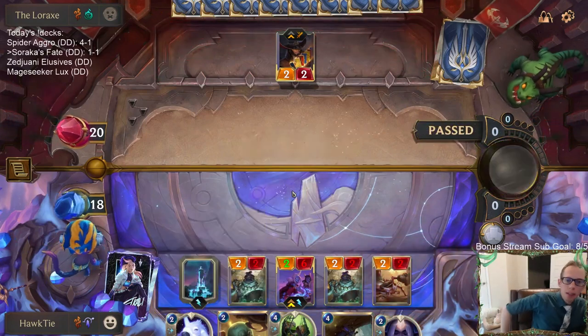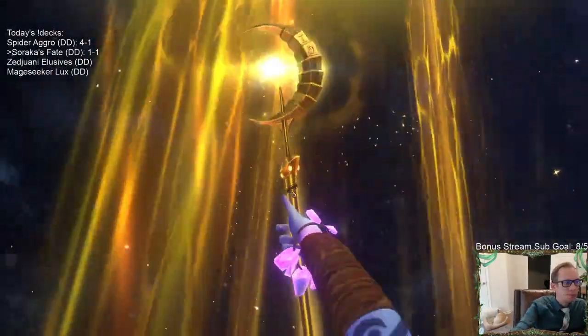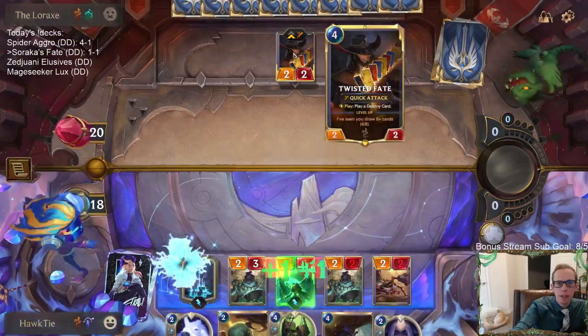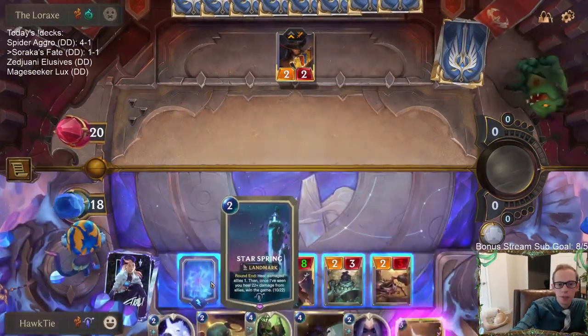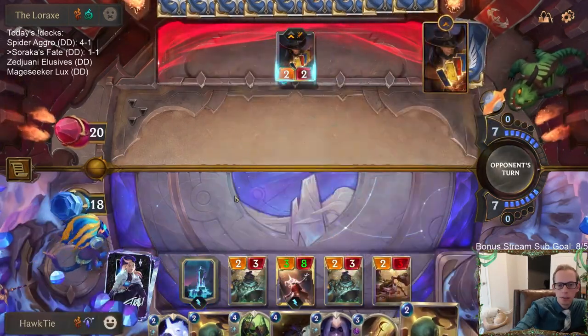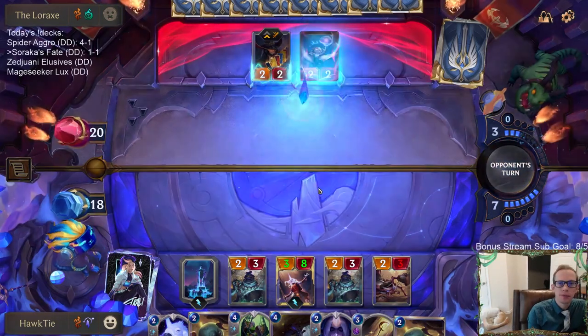That Twisted Fate's scary. All right, so we're gonna level up Soraka, draw a card. Yeah, killing that Twisted Fate, super important. I maybe should have gone for it with the Boxopus. We are at 10 out of 22. So that's pretty good. Gotta go with the flow.